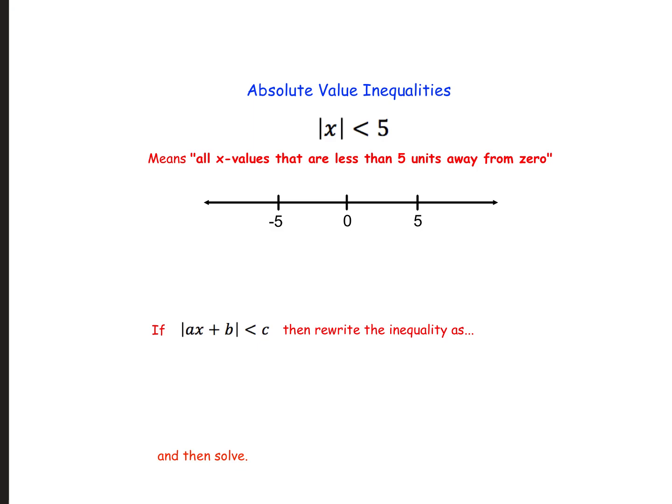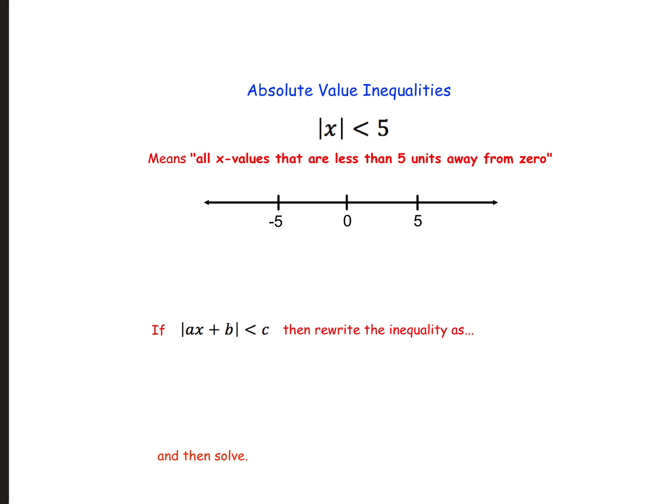So when we're looking at absolute value inequalities, there's two scenarios. It's really based on the inequality symbols. Either the absolute value is less than some number, or the absolute value is greater than some number. For the first one, we'll look at the absolute value being less than something. If you think about what this example is saying up top, the absolute value of x is less than 5, meaning the distance x is from 0 is less than 5 units.